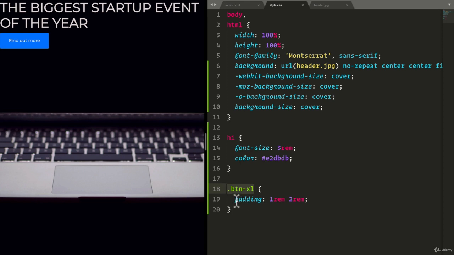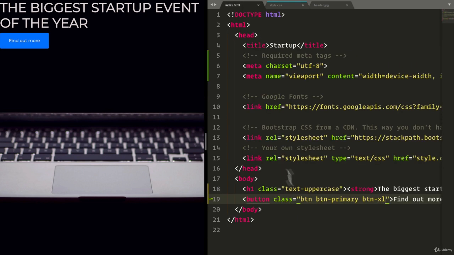Now we can add sizes or we can add different properties here. But since we named this class button XL, we should just leave it the way it's describing things. That is to make the button larger. So instead, let's just modify the existing classes that we have, which is the button and button primary.